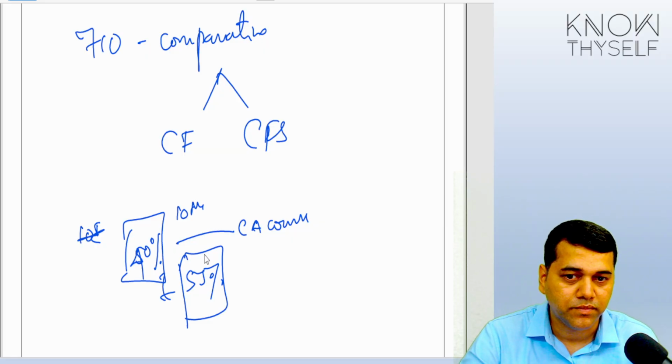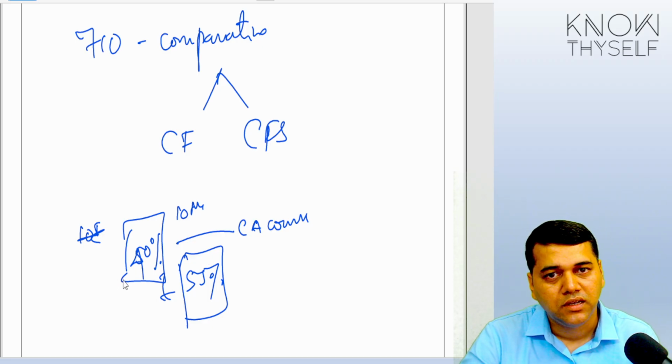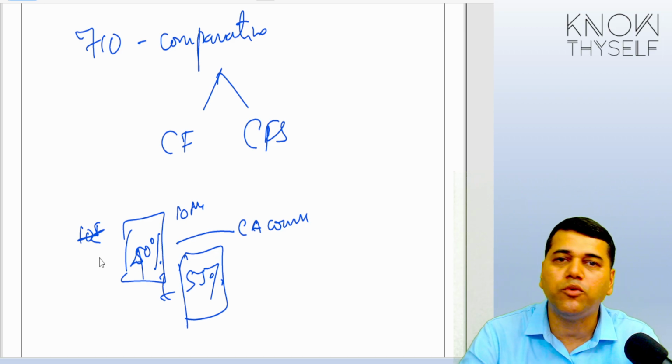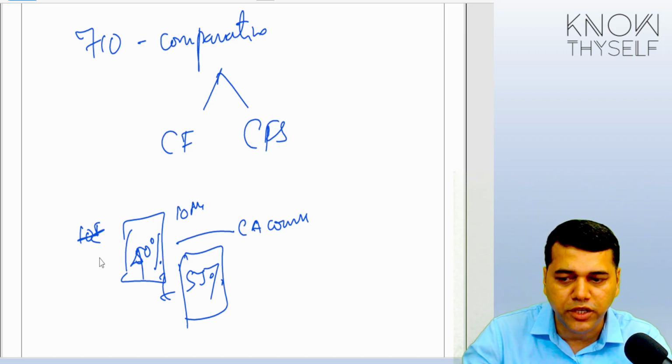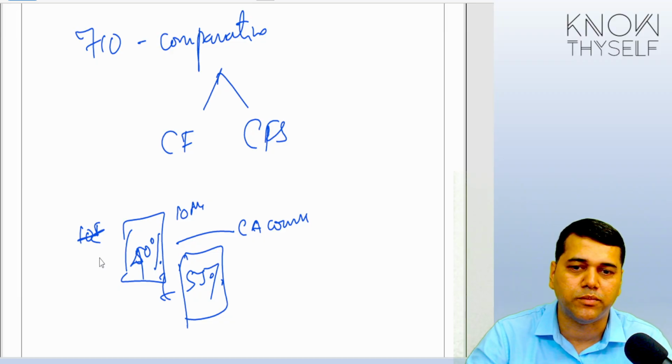You got my point? Now we have to be careful, because if there was no problem in the last year, then the standard says you need not talk about last year. You just express an opinion on the current year, because last year's figures were correct. Why are you bothering about the 10th performance and all?